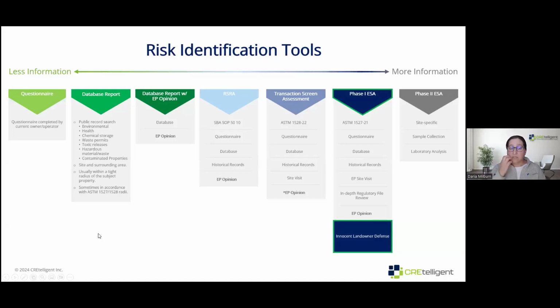It's a very minimal level report, just looking at things that have been reported. So as long as your expectation of that report is just that you're looking for a quick check, and recognizing that it's not going to be as comprehensive as a phase one would be, that it doesn't look into the property's history, then you're using it right. But if you're looking to replace a phase one, it's definitely not the report to do that.